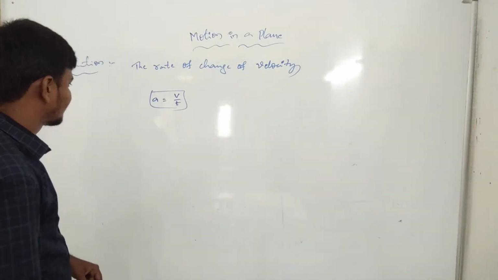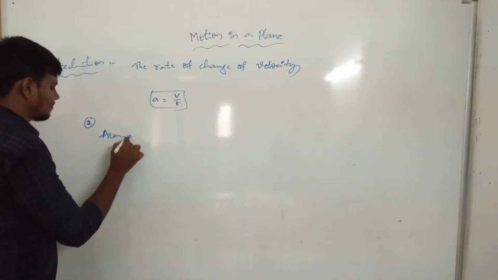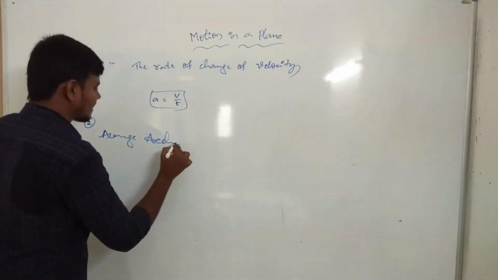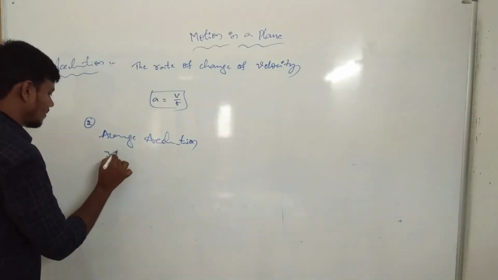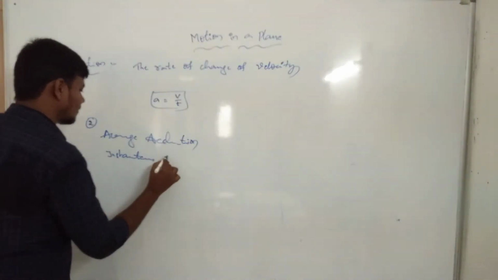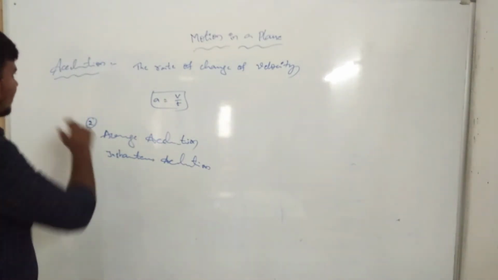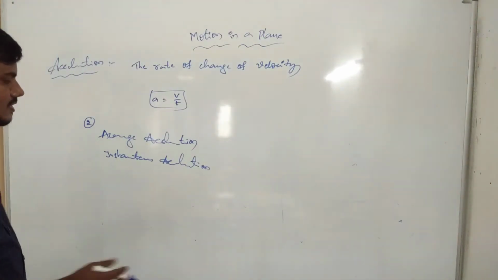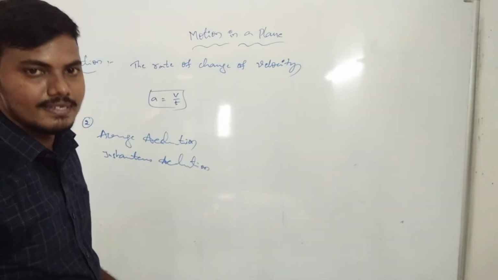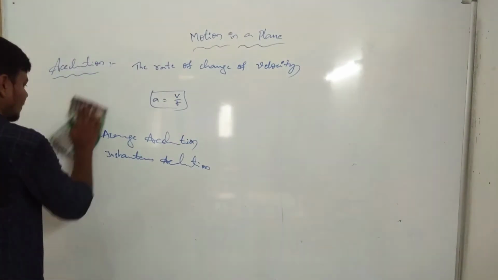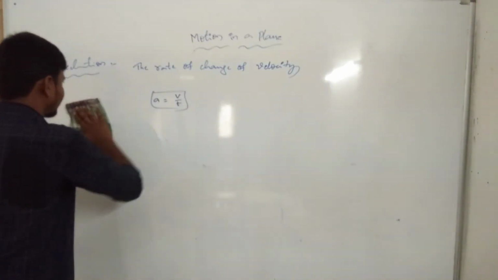Clearly we know that for acceleration we are introducing secondary ones: average acceleration, and the next one, instantaneous acceleration. This is the secondary; the primary one is acceleration, a is equal to v by t. Next we introduce our topic, average acceleration. Previously we knew the same for average velocity. Now today we are introducing the topic of average acceleration.